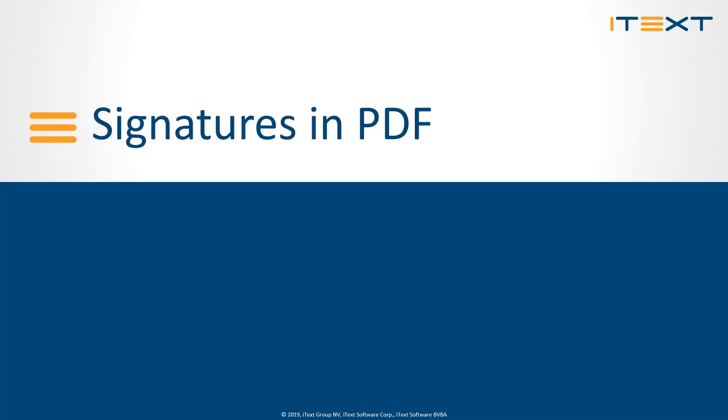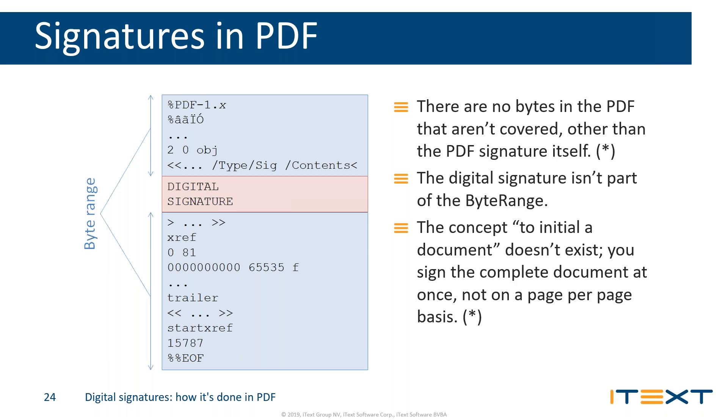Here is an abstract view of a PDF file. The blue parts represent the document and the pink/red part is the signature itself. Everything except the signature is included in the so-called byte range — that's what gets hashed. Everything in blue is hashed by a certain algorithm, then signed by my private key, and that signed hash is inserted into the pink/red part. There is no way to sign only one page — the specification in both PDF 1.7, 2.0, and PAdES is clear that you sign everything except the hash itself, since it's not known at signing time.